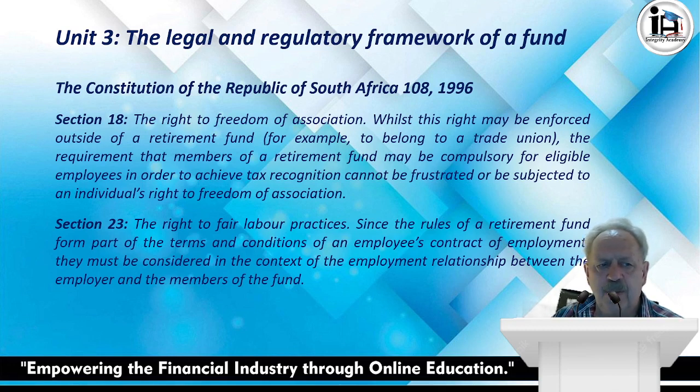While this right may be enforced outside of a retirement fund, for example, to belong to a trade union, the requirement that members of a retirement fund may be compulsory for eligible employees in order to achieve tax recognition cannot be frustrated or be subjected to an individual's right to freedom of association. Section 23, the right to fair labor practices.